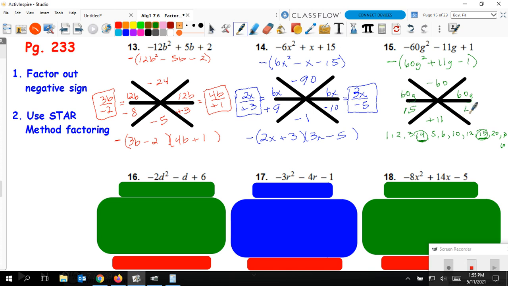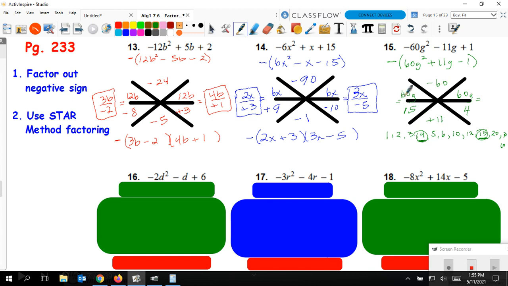So that one, you know, you might have thought of it a lot faster, but if you can't think of it, that's one way you can do it, is you can just put all the factors of that number on top here, down here, and then just see the different combinations of what would multiply to give you 60 and which one will finally add to, or subtract, in this case subtract to give you the 11.